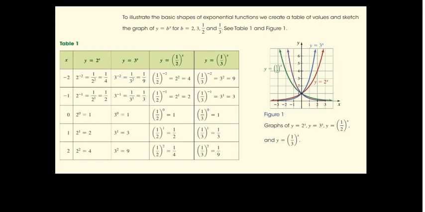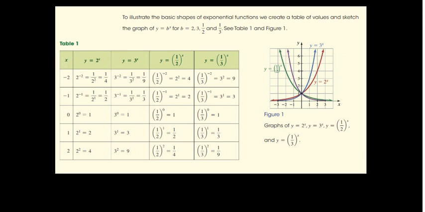This is just showing the basic graph of an exponential function. The blue and the red lines are 3 to the x and 2 to the x. Notice how the bases are both whole numbers greater than 1. Also notice real quickly that all four of these graphs cross one point.